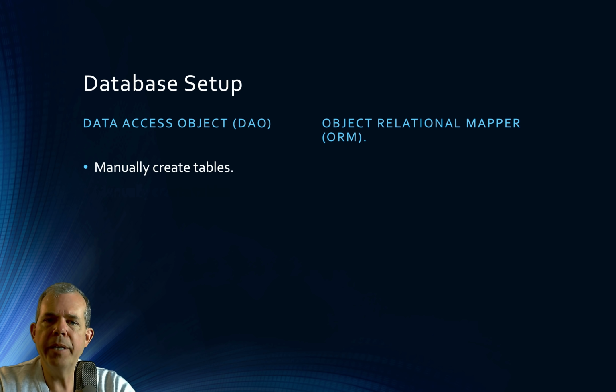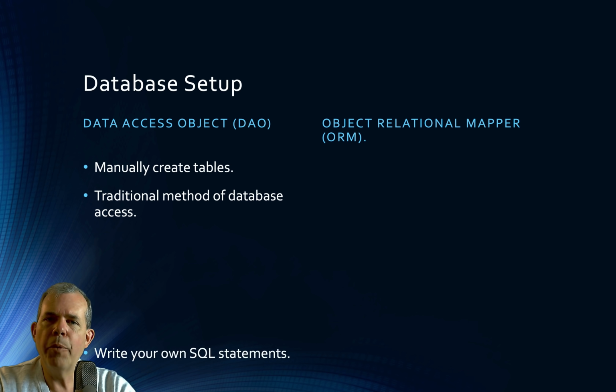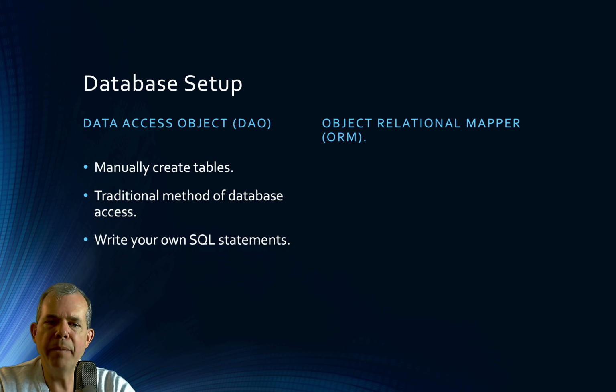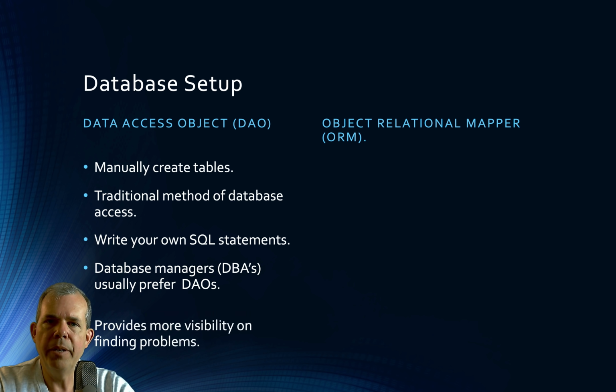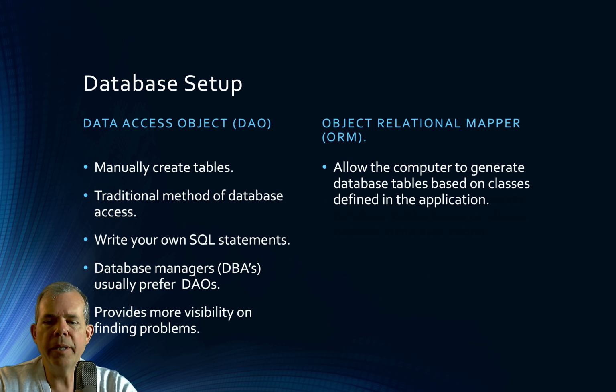The more traditional way is called a DAO, where you create your tables manually, and then you are more traditionally managing your database access. You write your own SQL statements with this. And here's the catch, most people that manage databases, like the DBAs in your company, usually prefer the old-fashioned method. The reason why is because they can get more visibility on what's happening in the database, not so automated. However, the ORMs, on the other hand, are sometimes preferred by programmers that are trying to save some time.